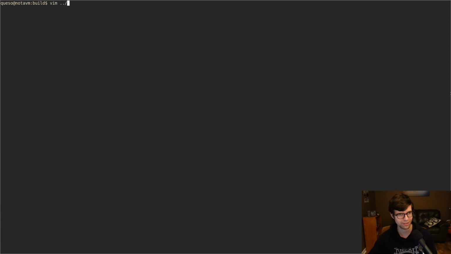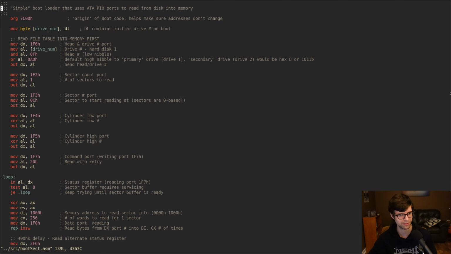The other thing, unfortunately, I had to change the boot sector bit, so I don't know how much I changed here, so I'll just go over it like normal. But I know this was different. I think this was DL, which is not good because I'm moving this into DX, so DL would be F6, and that is not the right drive number, so that could be causing an issue for the file table. I was having a lot of fun tracking that one down. Just a very easy overlook thing, but I'm moving it into drive number up here. Just move drive number into there each and every time we need to use it. The rest is the same.